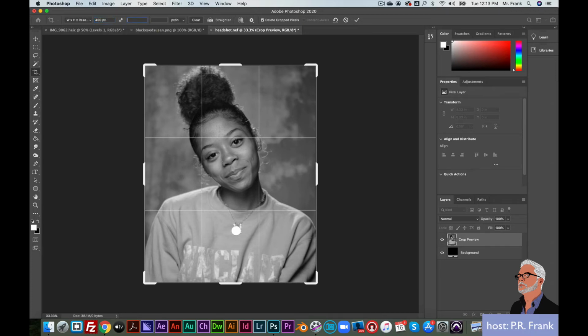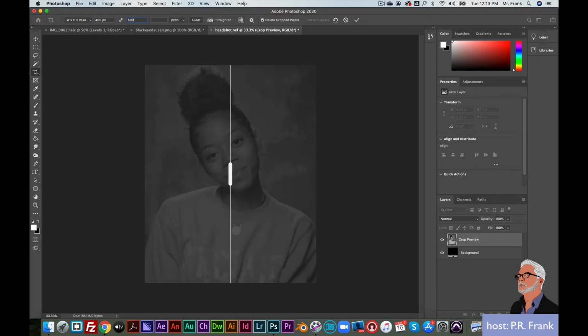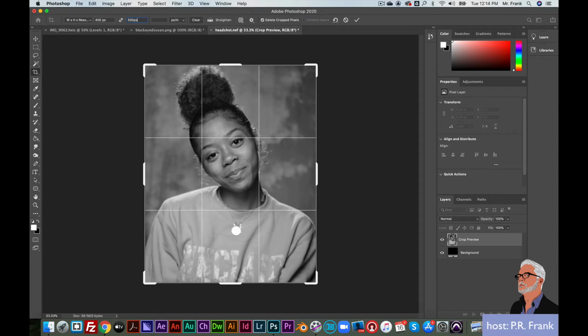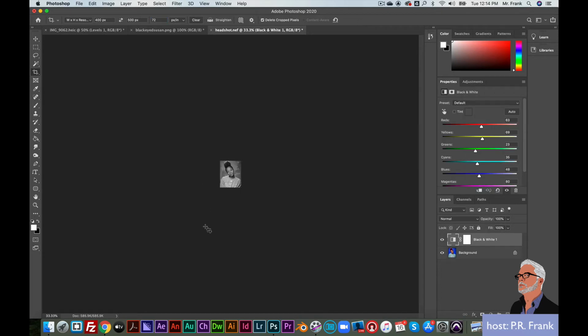Please don't type IN in there. If you type in IN, Photoshop will take a really long time to process that and you won't get the result you want. And make sure to put 72 in here for the web. Now, if I accept my change, the picture gets super small, but that's because it's all the way down at 33%. If I do a Command 1 or Control 1, it brings it to 100%. So this is a 400 by 500 pixel image. That's what that's going to look like. And that's black and white.